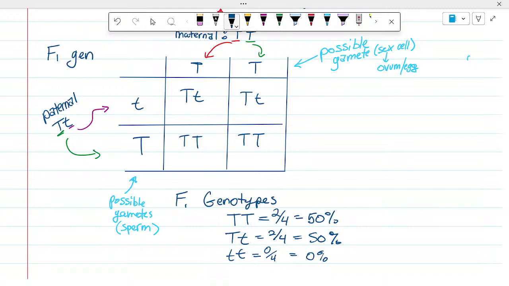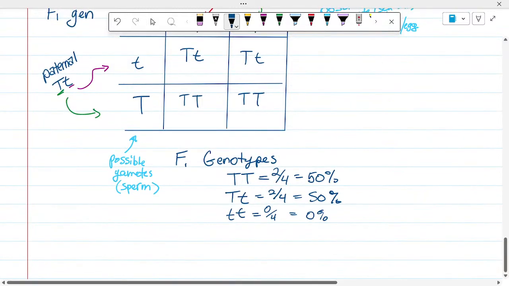This is an interesting case. When a homozygous dominant and a heterozygous parent cross, half their offspring have basically the same genotype as the mom, and half of them have the same genotype as the dad. That's not something you have to memorize. It just happens to be the case. That's just what we're noticing here. But does that make sense?